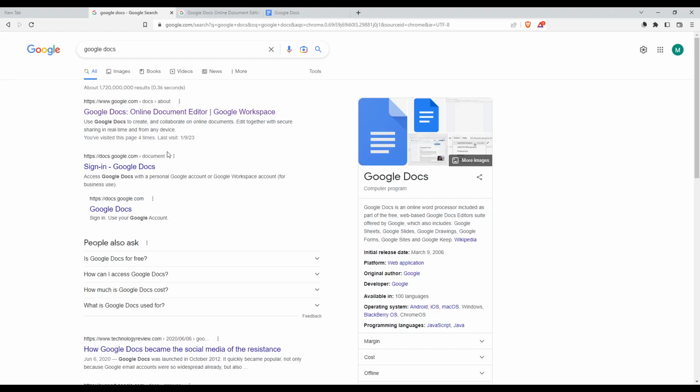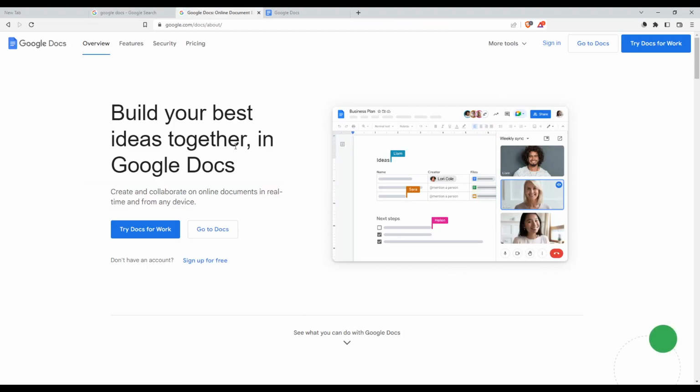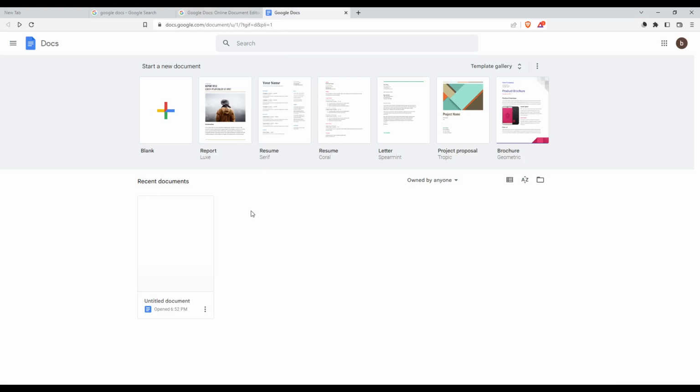That will take you to this page, and from this page, make sure to click the first link, making sure it's not an ad or advertisement. When you click on it, it will take you to this page. From that page, make sure to sign in to your account if you have one. If you don't, you'll need to sign up for free to create an account. Once you've done one of those options, you'll find yourself here on the homepage, or main screen.